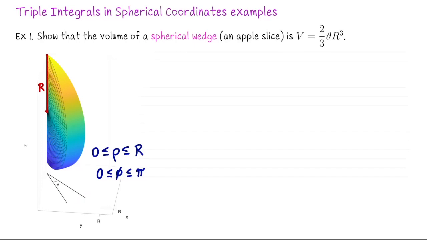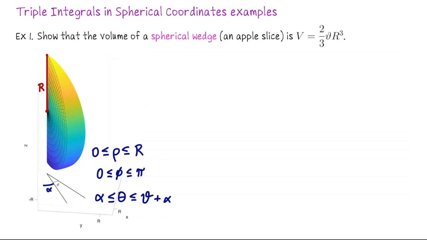For theta, the volume shouldn't matter if the slice is parallel to a coordinate plane or in the middle of the first quadrant, but we'll do it as drawn. Let's say the angle from the positive x-axis is alpha. Then theta is bounded between alpha and alpha plus the slice angle. You'll see as we integrate that it would have been equivalent to say zero to the slice angle — rotation by alpha cancels out. This domain is nice because all bounds are constants; there's no type 1 or type 2 region relating coordinates.